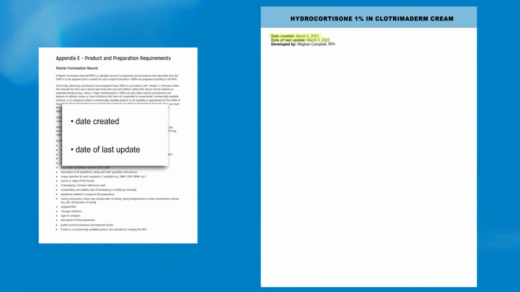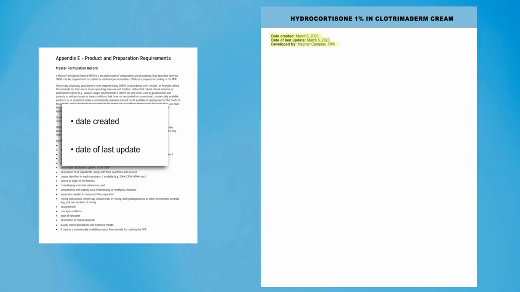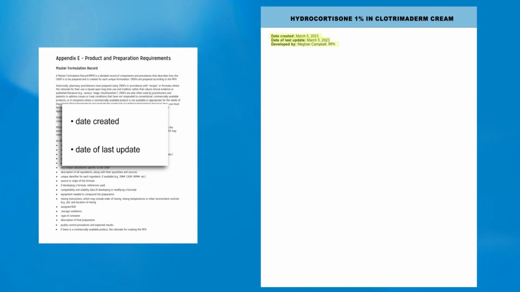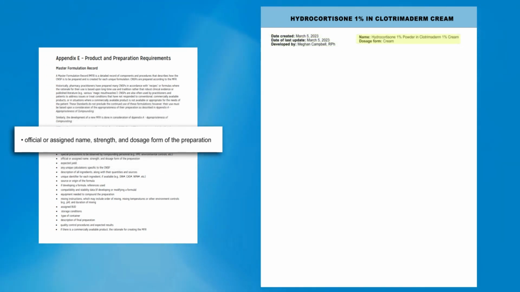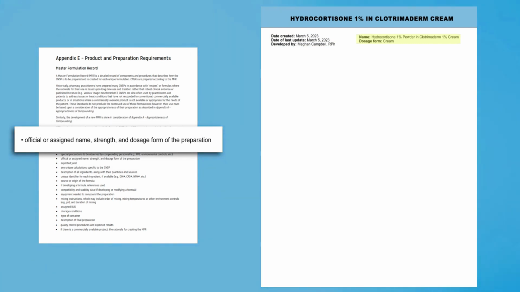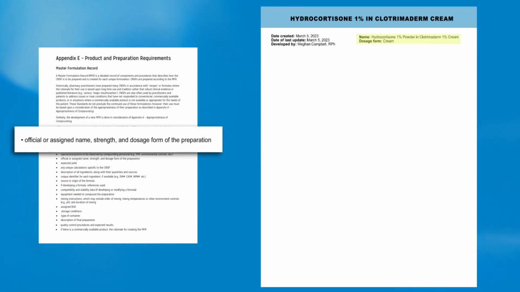The MFR must be created by a pharmacist or pharmacy technician. This would usually be the compounding supervisor, but could be another pharmacist or technician working when a new compound prescription is received. Next on the list is the name of the compound. It is important to consider NSCP labeling requirements when deciding on a compound name.